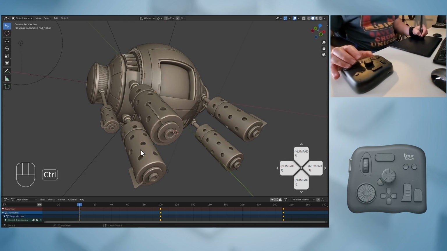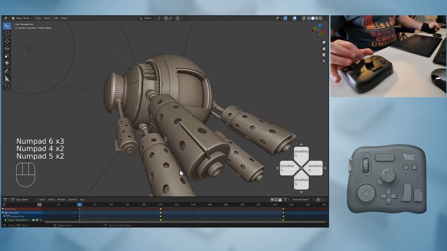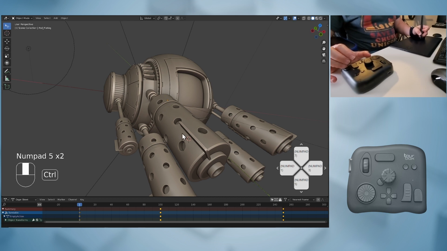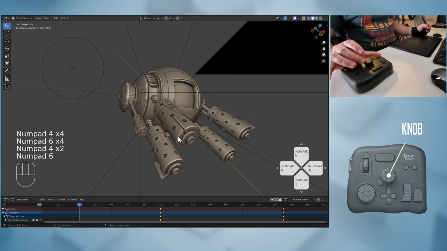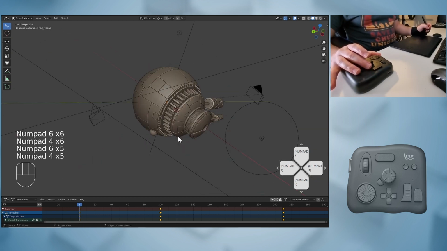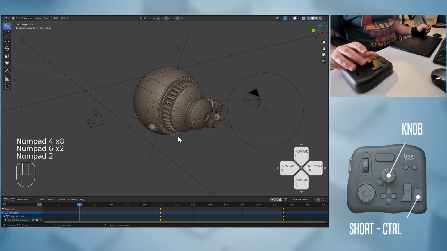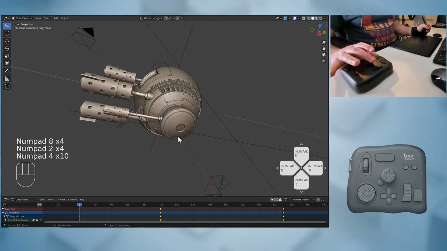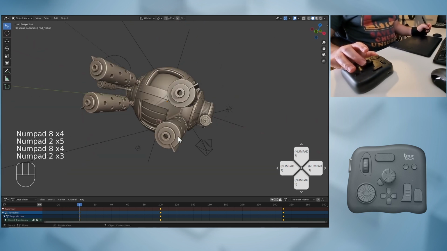Right, I'm just going to zoom out here by middle mouse dragging a little bit. If I just go into perspective mode, let's just zoom out again. Okay, I can now orbit by using this knob, which I've assigned 4 and 6 of the numpad, which is the horizontal rotation of the camera. But if I hold down control, I also can rotate vertically, and so there's a nice fluid rotation just with that one knob control to get pretty much anything.